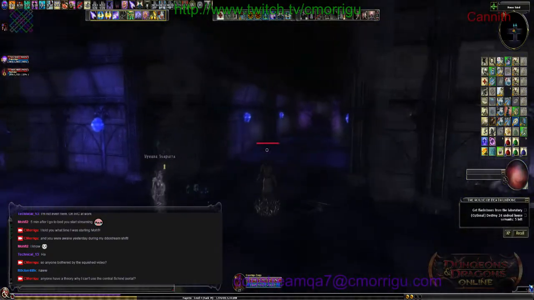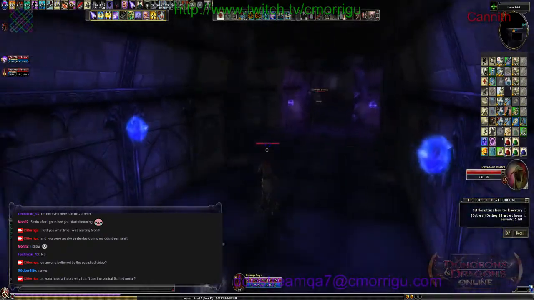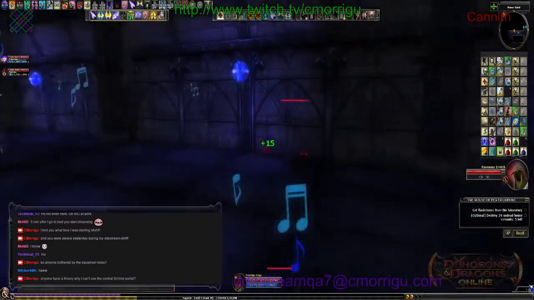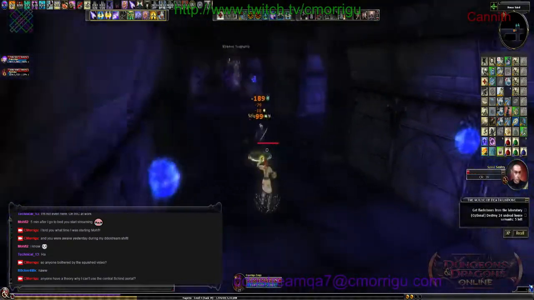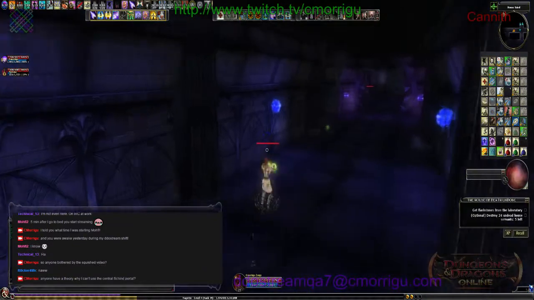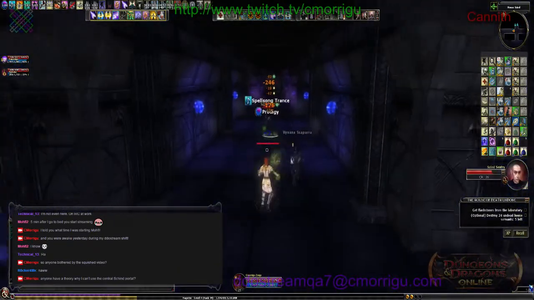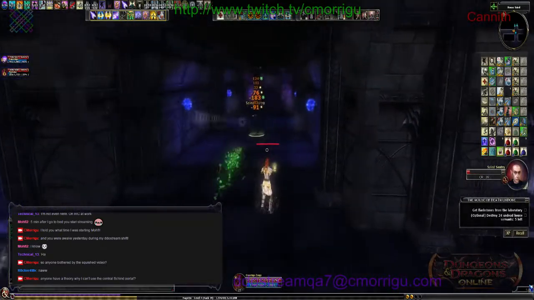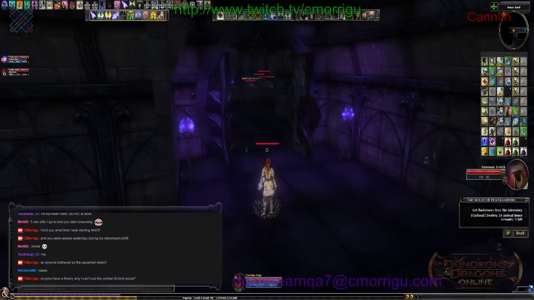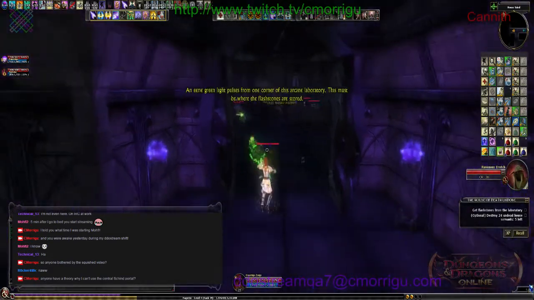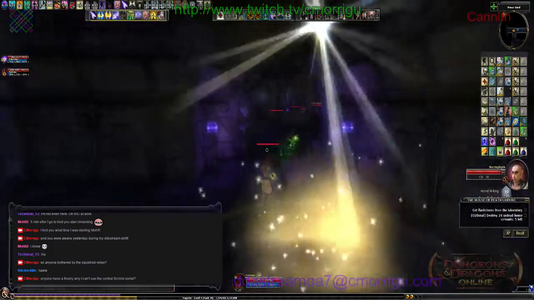Let's see. It said open doorway to the west for the flash stones. Okay. Dredges. Oh, yeah. Guards to the left. Okay. I vaguely remember something about spell words in this one, too. Oh, yeah. Bunch of dredges, looks like. Throw up a ball. Do they dance at least? And whatever that is. I can't. Ooh, it's bane damage, what that is.